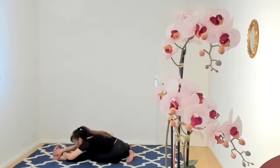Chin in. Forward fold. Keep the elbows where it's intended. So the back of your shoulder, meaning the back of your heart, is wide open and breathe there.